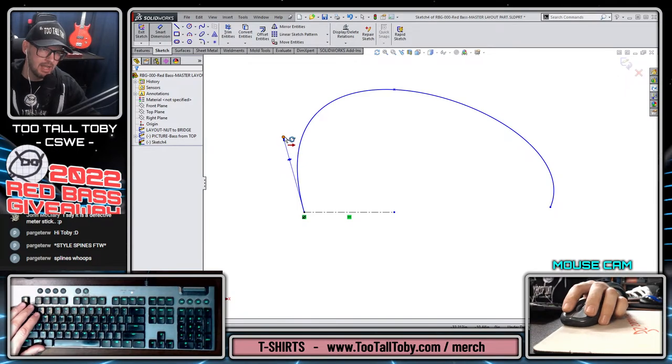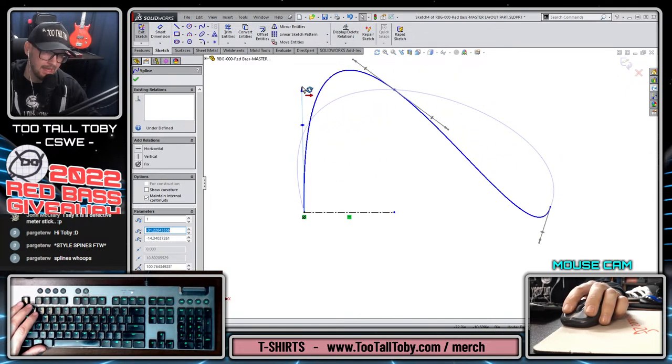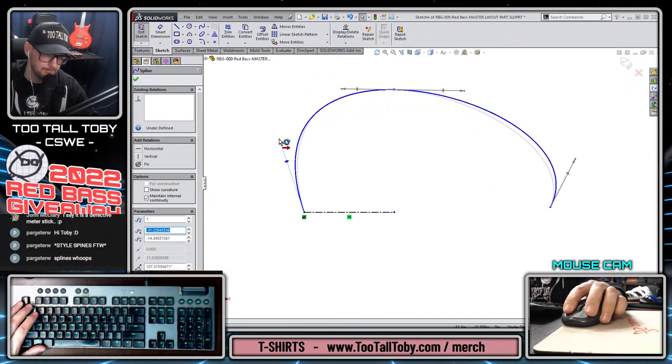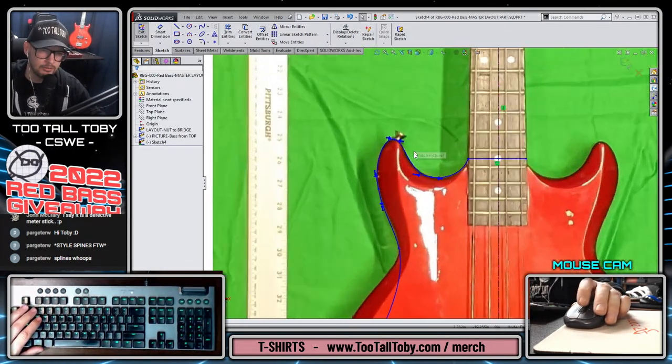And then the final thing I'll say is if you grab the dot, you can do both. If you grab this little dot at the end here, that lets you do both the angle and the magnitude all in one step. So that's a little overview of how splines work.